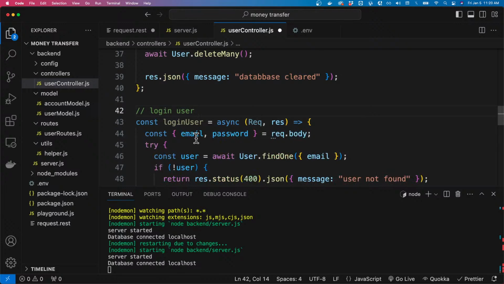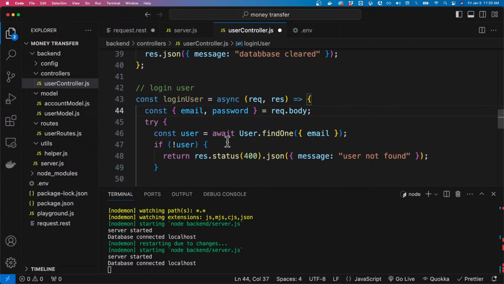So with our login user, what we require from the user is the email and then the password, which we get from the request body. And then we'll use the email to find the user. If we don't get the user, we return a status of 400 in a JSON with a message of user not found.